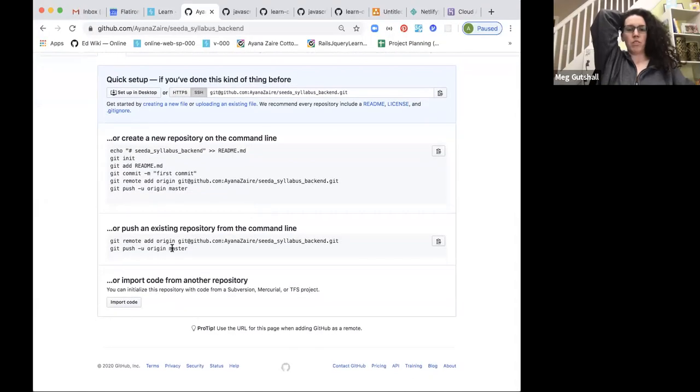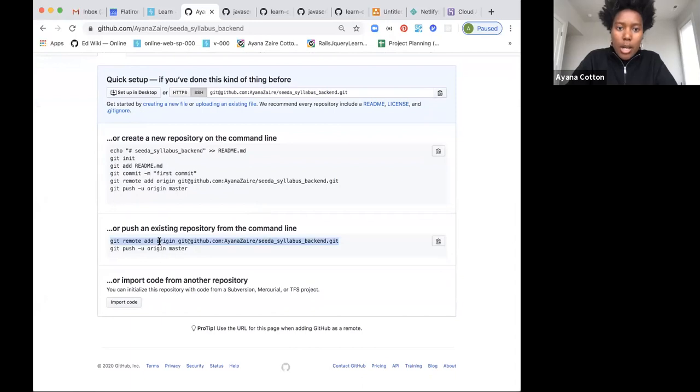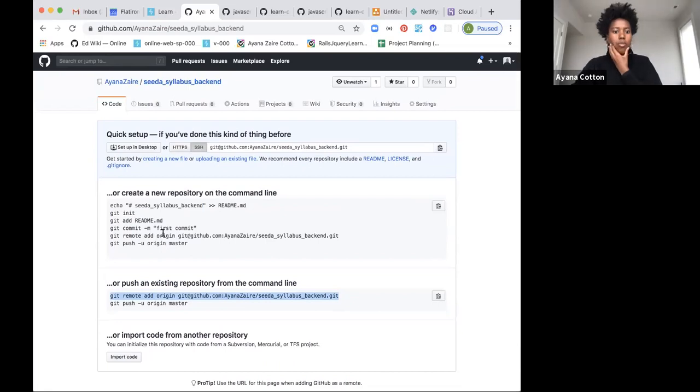Yes, we need to add the remote. Y'all probably know this already if you're at your JavaScript project, but we need to connect our local repo that we just created using that API flag, that Rails generator, with this remote. This remote is essentially our GitHub repo.